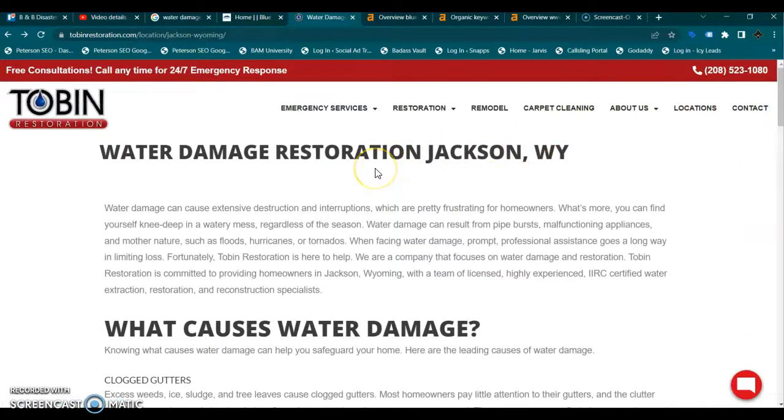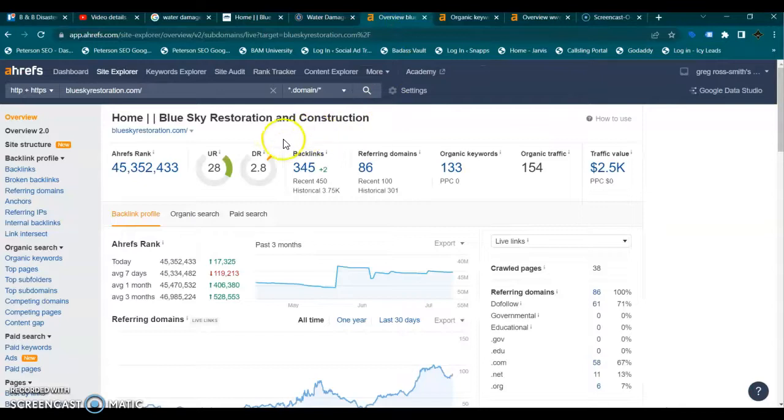You're going to want to support your website with SEO because without search engine optimization your website's not going to be found online. If we look here, you have a rating of 2.8 out of 100 in Google's trust flow, which means Google doesn't have a whole lot of trust in your website, and it's 100% based on your backlinks and referring domains. While you do need a lot of these links, you want to make sure that you're only going after authoritative links that are do-follows so that they share the power of those high-ranking sites. As we see here, only 61 of yours are do-follows, which means only 61 of those links are doing any good for you, because Google only gives you credit for one backlink per referring domain and everything else they look at as spam. So you definitely are going to need more of these, but better quality.